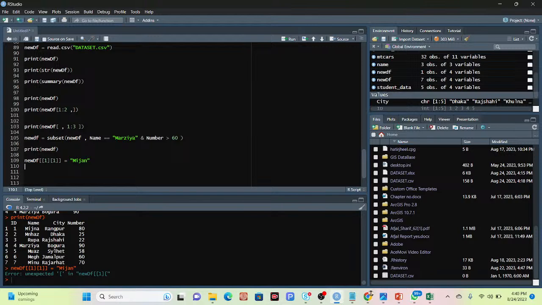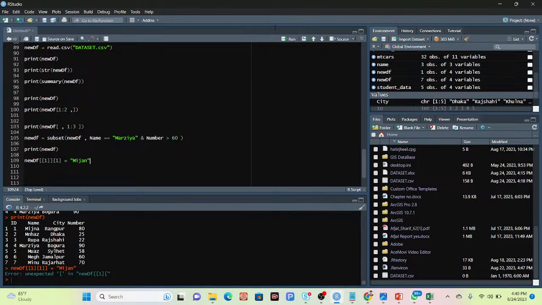Okay, it's showing an unexpected error. This symbol should be removed.